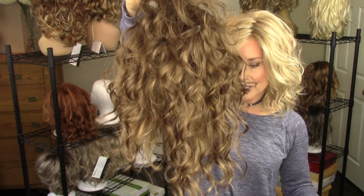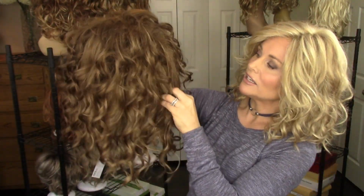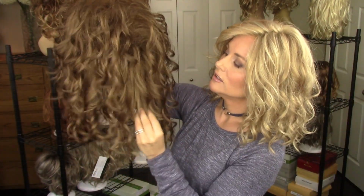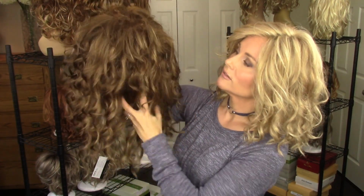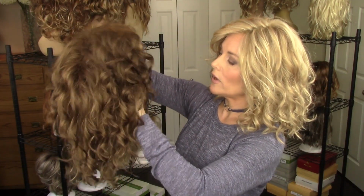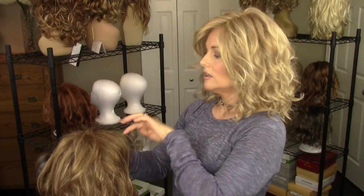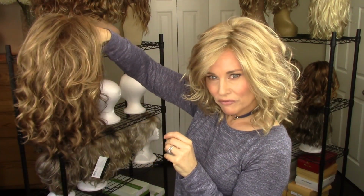The color is gorgeous. So here's some of those curls up close. And I always leave it hang upside down when I first get it, and even sometimes after that, because when you wear it all day, just gravity and compression kind of run its course, and you want to fluff and revive it. So I turn it upside down and I just gently work it out, fluff it up. So that way, the next time I go to wear this style, it's going to behave beautifully for me.